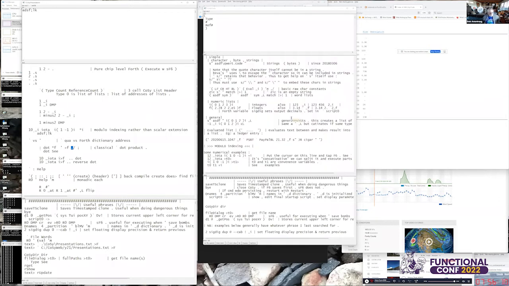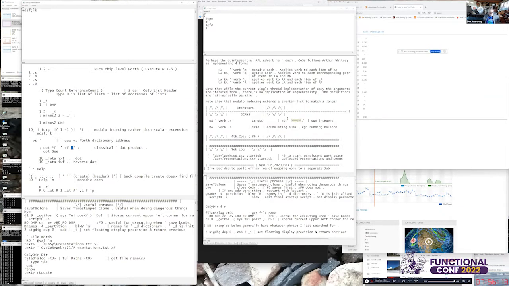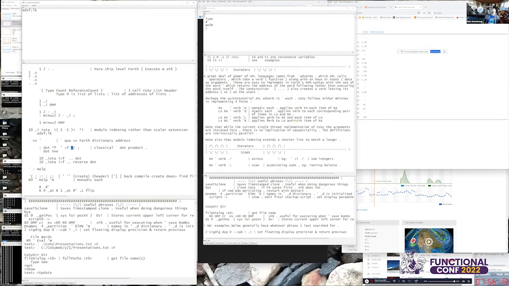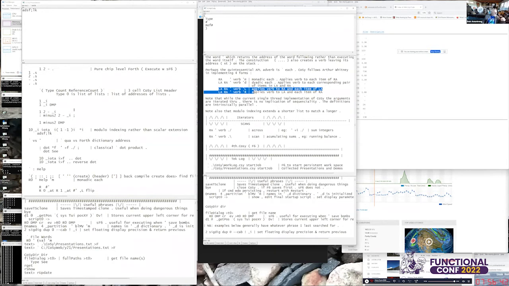Going over here, again, there are these iterators. I guess I've heard that word used here. But essentially, there are several different forms. These are called monadic and dyadic, and that terminology is from APL. And there's also, and this is something that Arthur really added, I think, left and right versions. And then there are various scans and so forth. And I guess in other languages, these would be called maps.